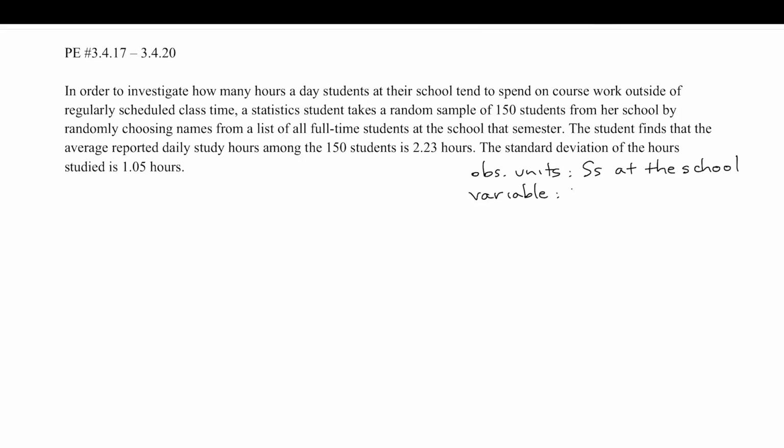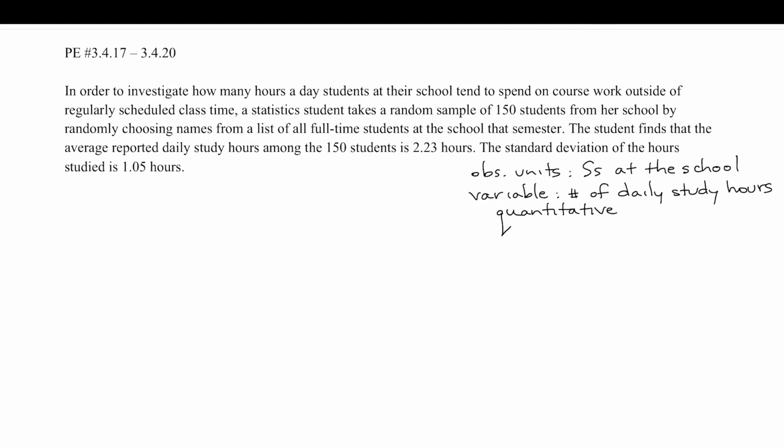The variable is number of daily study hours. Again, that's outside of class. Notice it's not the average or the mean number of daily study hours. It's not an average. What is asked of each student is how many hours a day do you spend on schoolwork? And then we are going to take an average, or the student already took the average for that sample. Now that is a quantitative variable. It's something that is measured and it has units of hours.